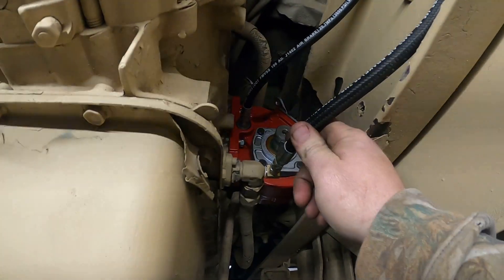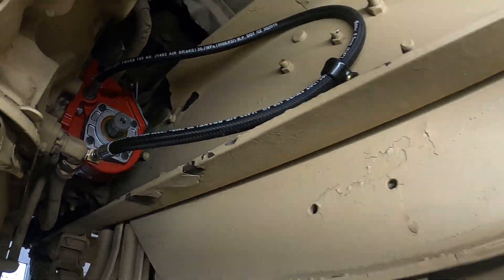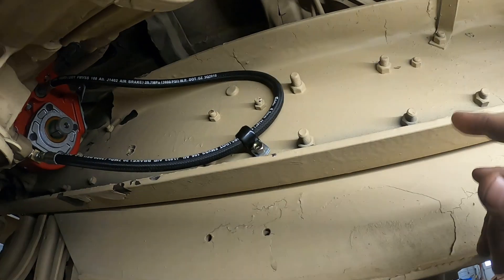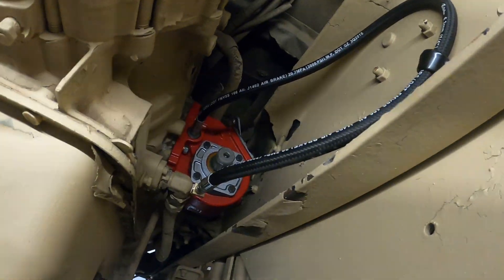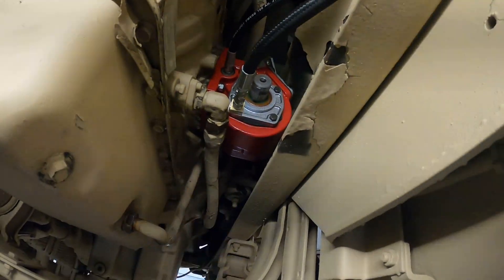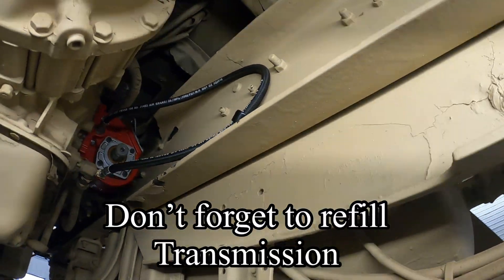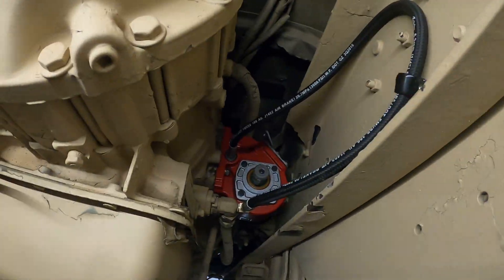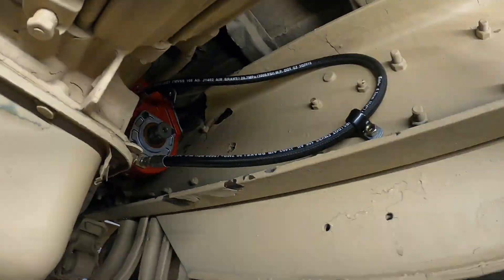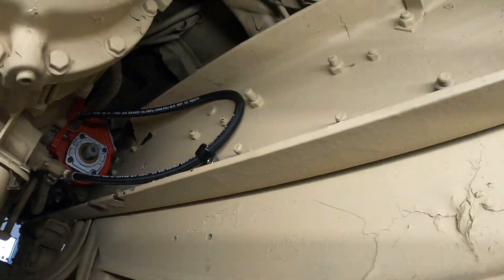Got the lube line all hooked up — I've got to tighten that fitting yet. Used a P-clamp up here to keep the hose from hitting anything. We're actually going to put a dump pump and hydraulic pump on — this is a dump truck. The only thing left on the PTO from this kit is hooking the cable up. I've got a little console we'll put up there and hook that cable up. Got the cooler lines to hook back up, dipstick back in, and the lube line fitting to tighten. Then the cable's next. After that I'll show you — we're going to put a driveshaft through here and mount a pump right in here.